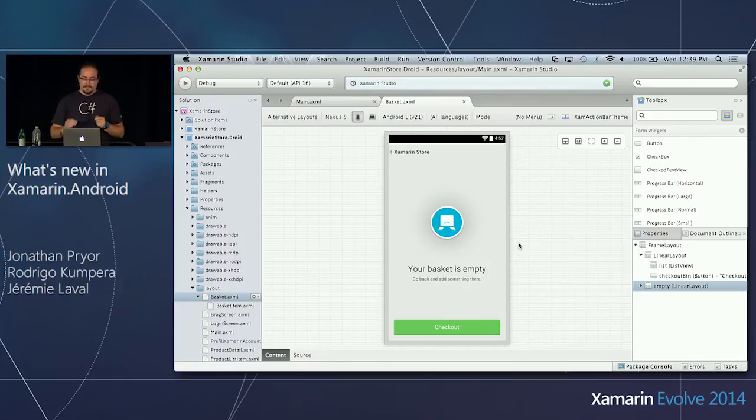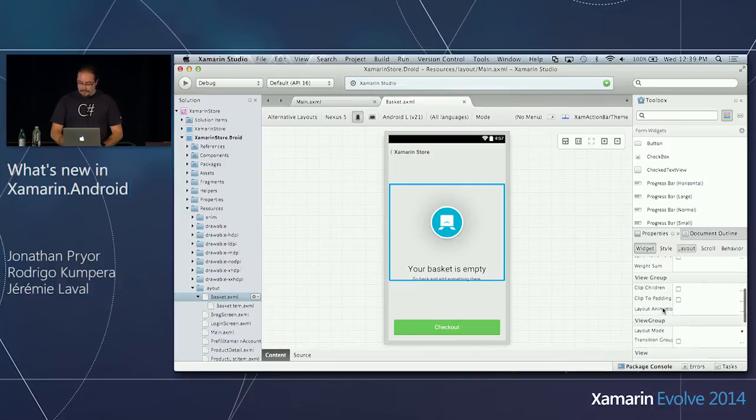Maybe it's actually going to blow up at runtime and not do what you think it does. So what would be very interesting is if I was able to hide this thing just at design time, without impacting anything on my app when it's running. So that's exactly what we're having. And if I select my empty layout here, we actually have a new section in the widget category, which is called design time.